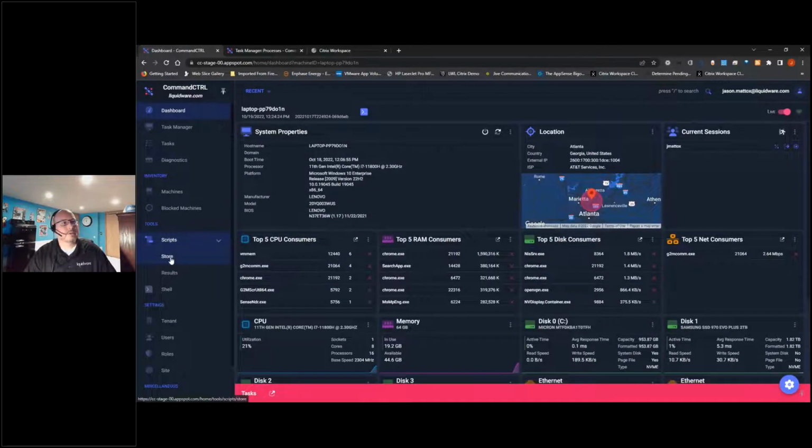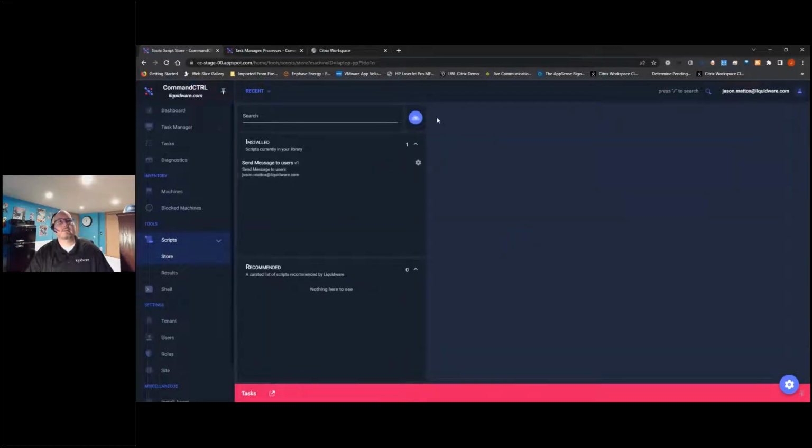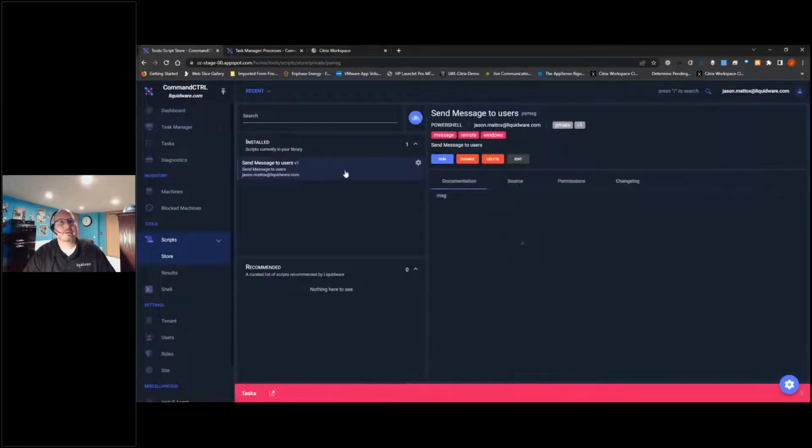and we go to the scripting store. So the scripting store is built in. Because it's a SaaS solution, we can vet and publish scripts to the store that are already vetted. We know they're not of malicious intent, anything like that. You as a customer can write your own scripts and upload them to the environment as well. Your reseller partner could upload scripts as well. Eventually, we'll have a community where scripts can be posted, but we have to be very careful with that, to make sure there's no malicious intent.